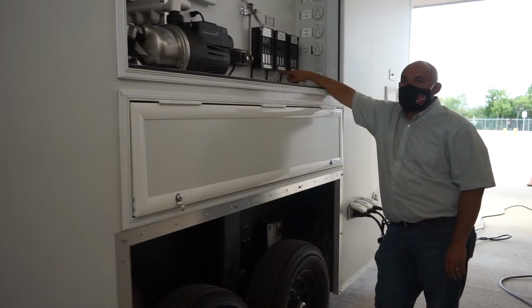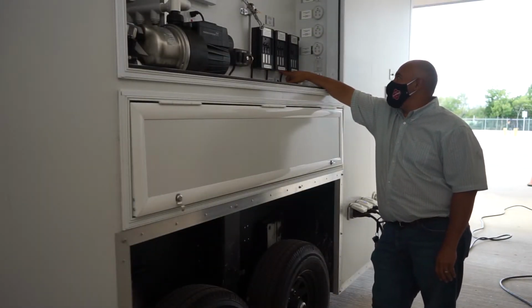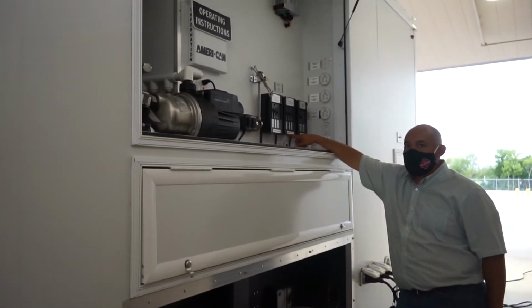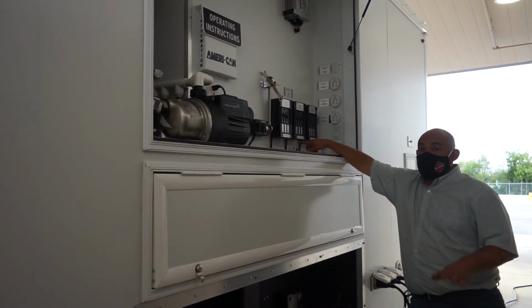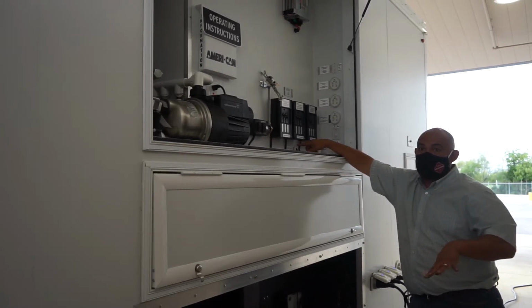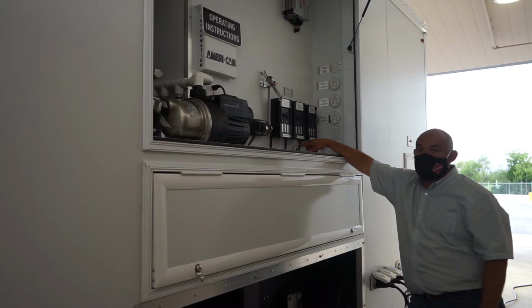There's not a generator or anything. There is not a generator, there's a converter. But there's no generator. So there's a converter that takes this juice and whatever it draws from the outside and converts it.